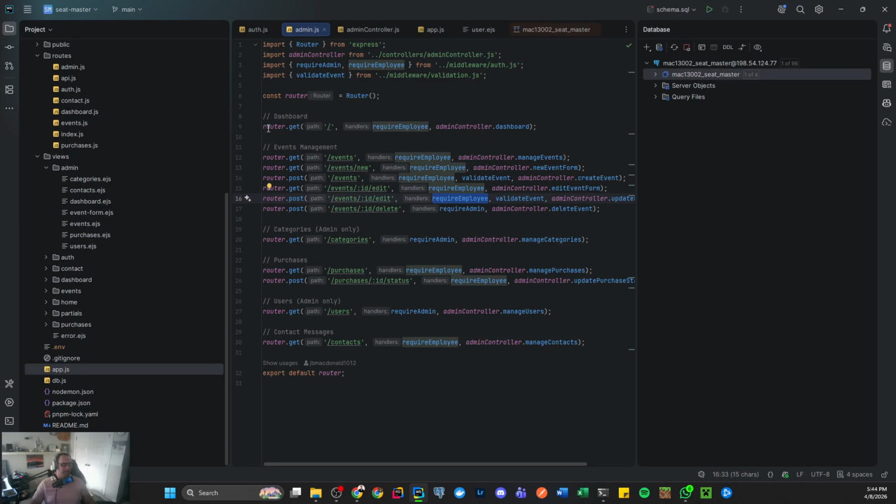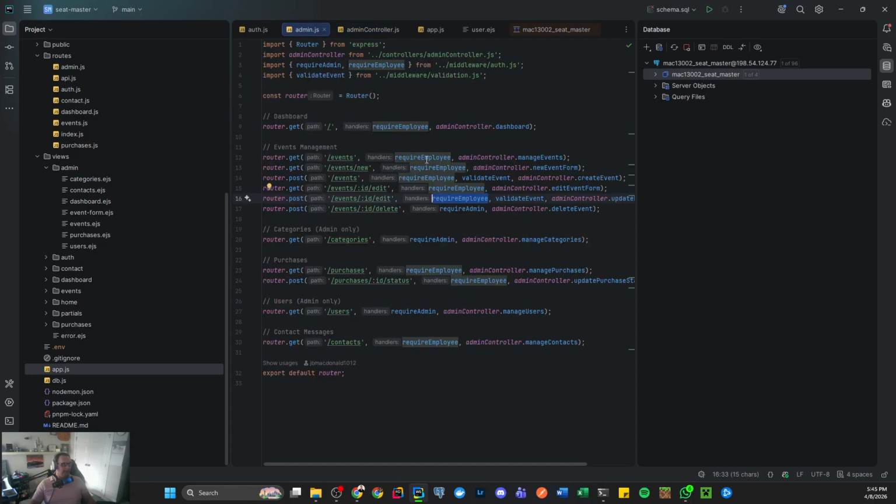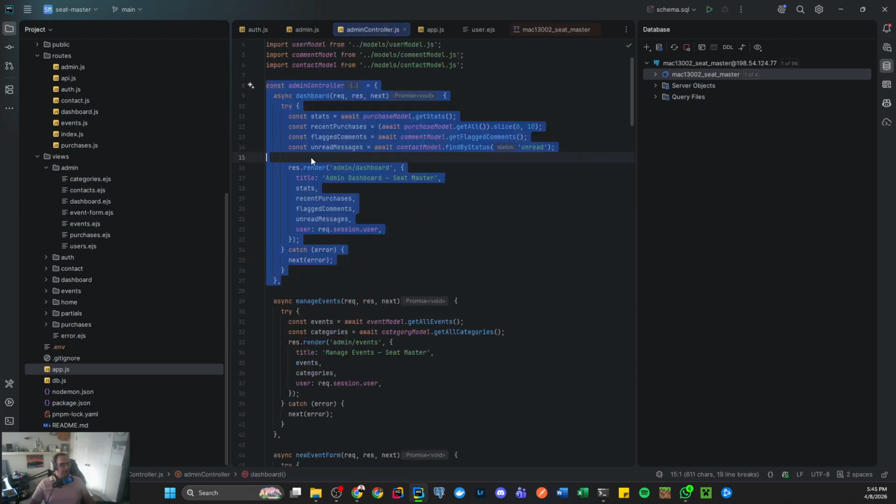When we make that get call to the admin controller, we come through here and you'll see that here's the dashboard call right there. And we go through, we load up all the data from the model, and then we render admin dashboard. We go through the middleware of the controller, which we have here, the require employee, that will then verify. If we hit F12 and step in, it'll check our user role. And if our user role is admin or employee, then we'll move on to the next method, which would be the admin controller itself. And that would be the rendering of the page through the dashboard.